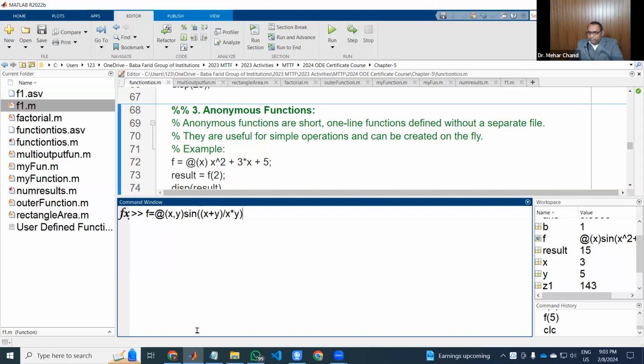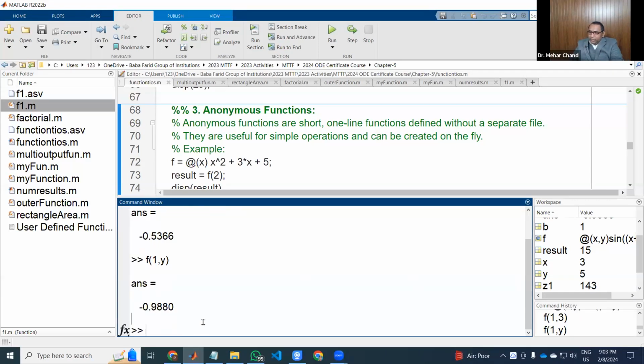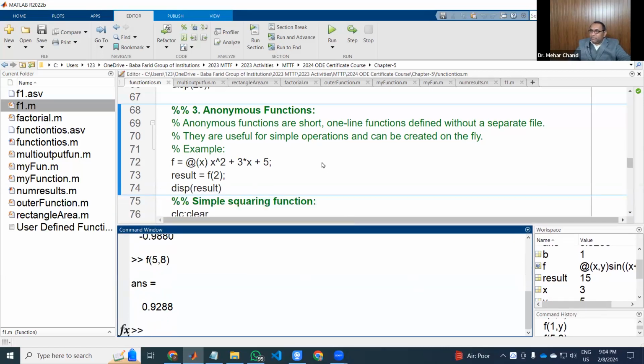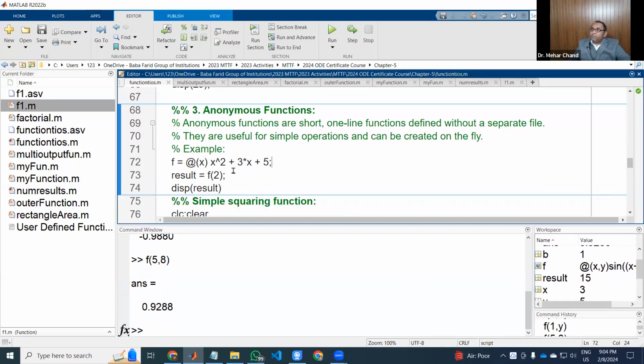So this is a function of two variables, and this is correct. Now you can pass the values. If you pass 1 comma 3, the value of x is 1 and that of y is 3. You can pass any value, depending upon you. In this way you can write an anonymous function for any number of variables.